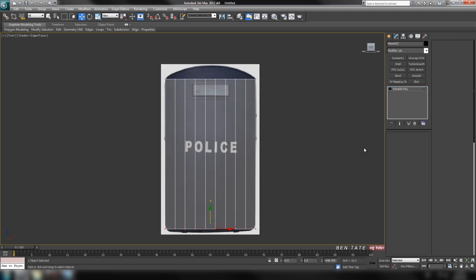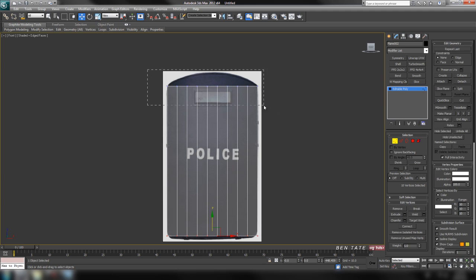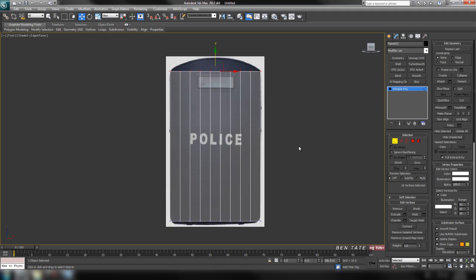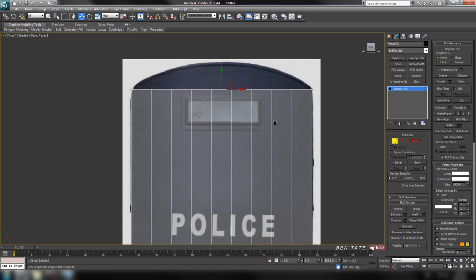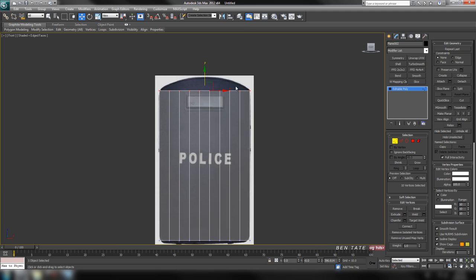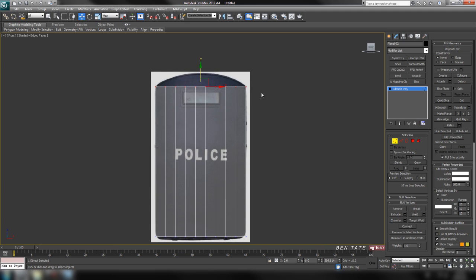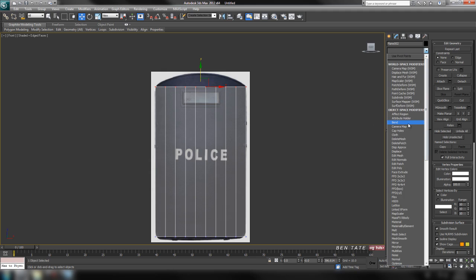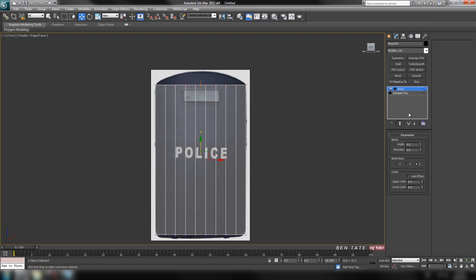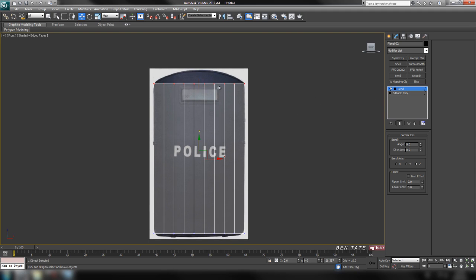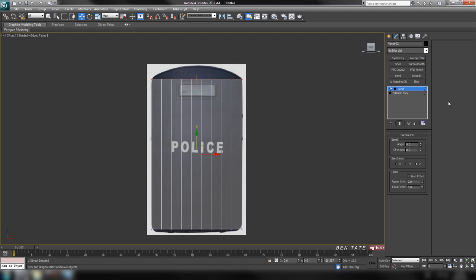Alright, so let's go back to vertex here. And let's just maybe grab the top verts here. Right, and we could manually move these up to kind of adjust this, but we could also probably use a bend modifier just to get a little bit more of an even curve on the top. Okay, so with these top verts selected here, I'm going to leave it in vertex mode, and then we're going to put a bend modifier on top of this. Okay, so go into the modify stack there, grab a bend modifier, and just drop that on. And because we're in vertex sub-object mode with the selection, it's only going to affect these verts here. It's not going to affect the entire plane.